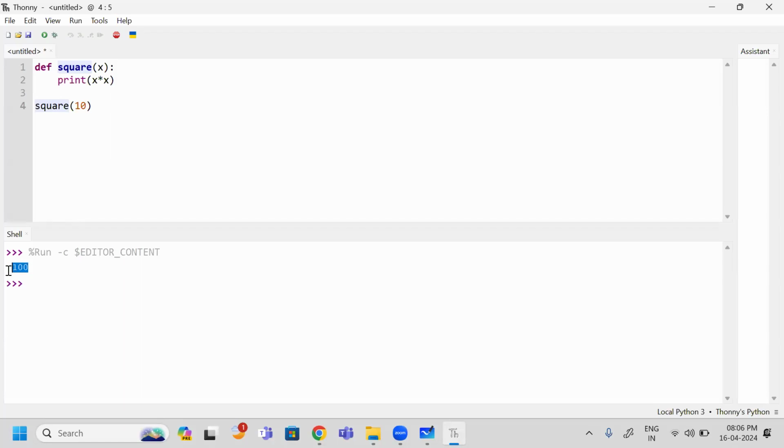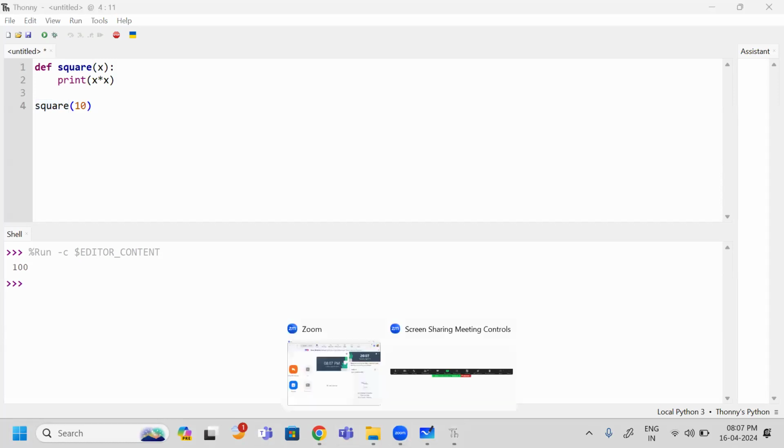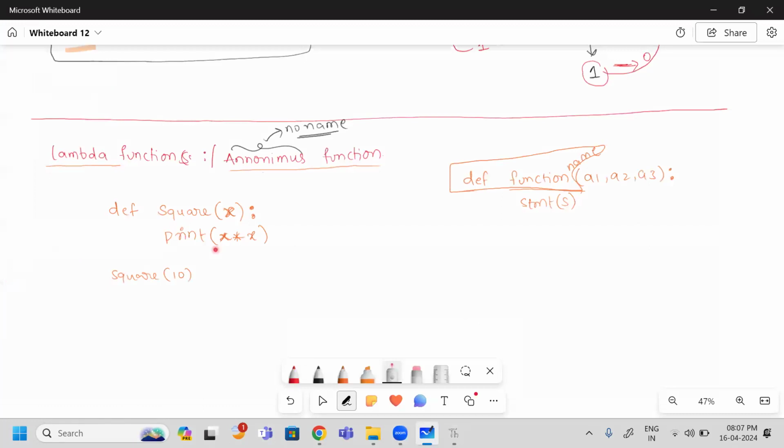Now what I want to do, did I give a name for this function or not? Yes, I have given a name, and its name is square. But what is my job? I want to define a function without a name. Then how can I write this one? So for that, instead of writing this name, you won't write anything. But what will you do? In place of the function name, you need to write a keyword, that is the lambda keyword. So lambda I am writing.